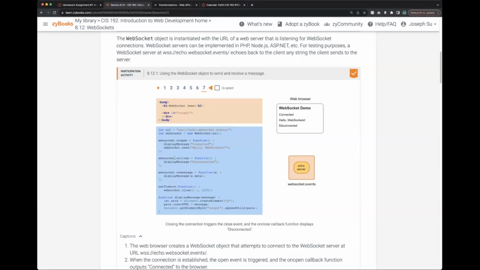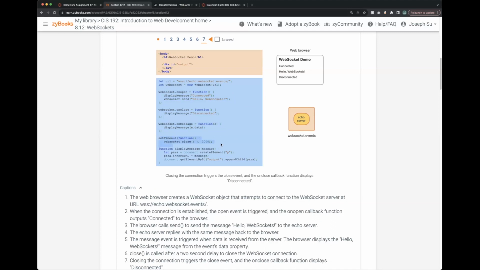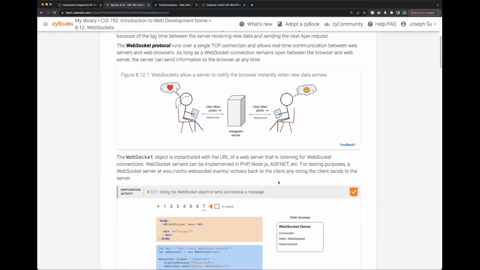So you see this WebSocket onclose, onopen, onmessage. These are asynchronous. It's almost like doing an event registration: when this event is a close, then execute this. When this event is a message just received, then do this. When this event is just opening the socket, getting an acknowledgement from the other side that the channel is already open, then do this. So there are 3 different event registrations on this level with a timeout at the end to close the socket. That's essentially what this entire thing is about. So what's the learning out of this?